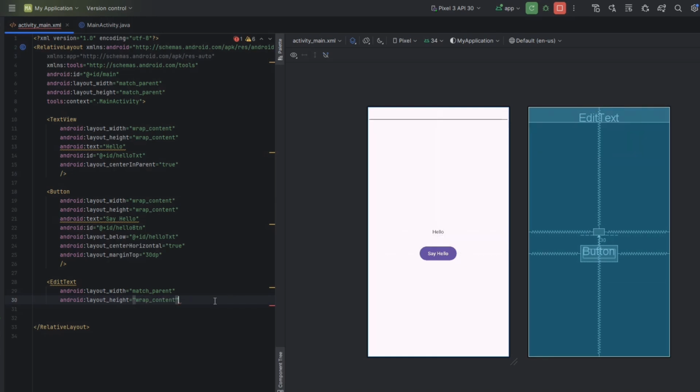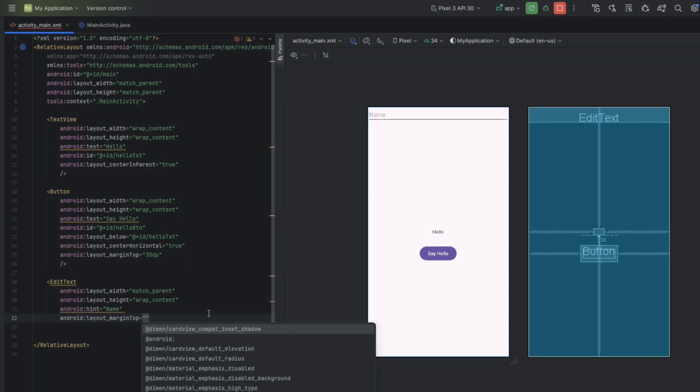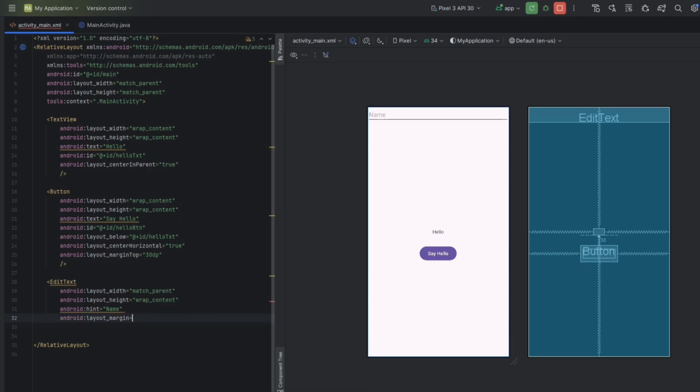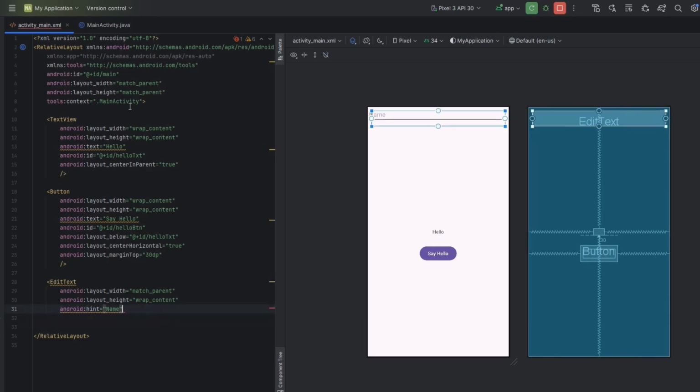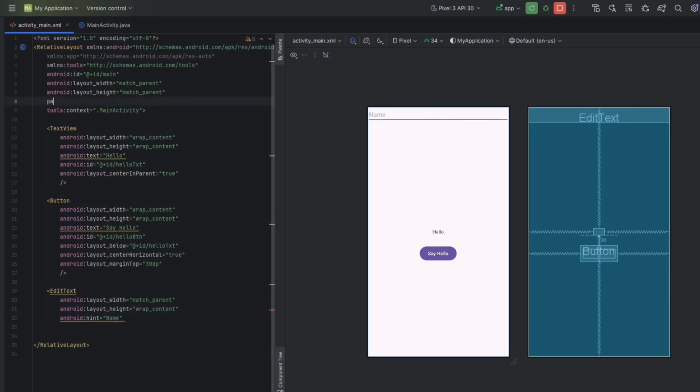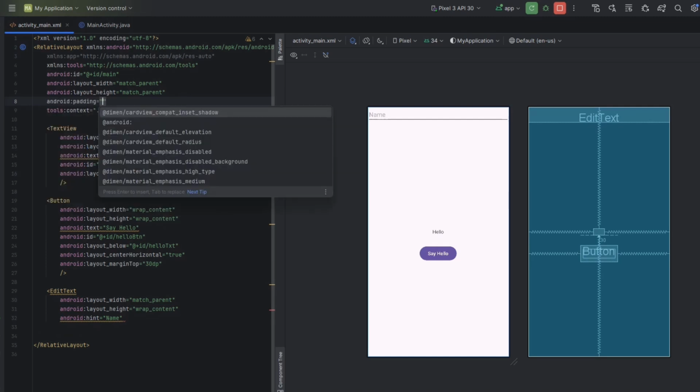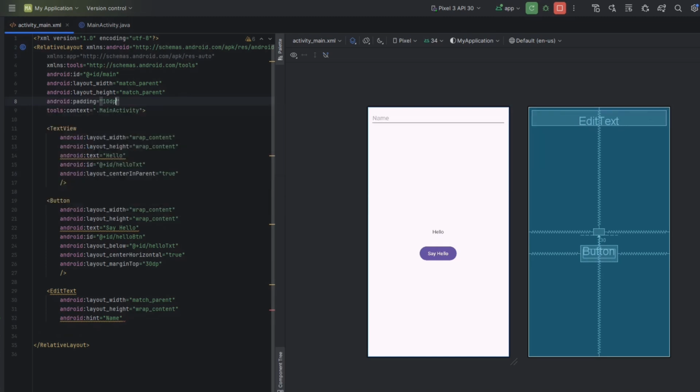So now I'm going to give a hint for my EditText, and let me say that as name. And now I want a margin so that it will look good. Margin is equal to 20dp. Yeah, this looks good. Or you can directly go to the top and say padding equals 10dp.